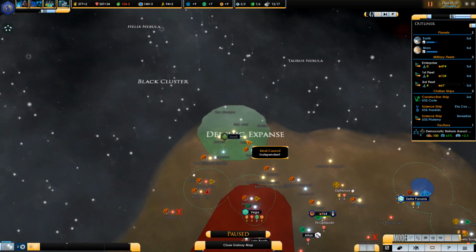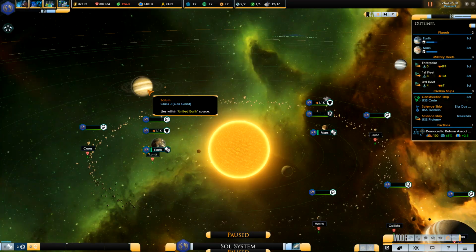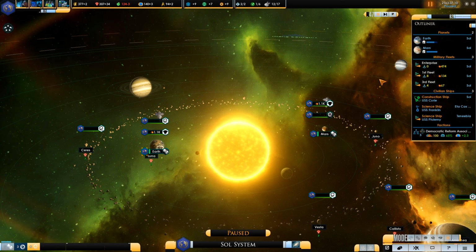They're actually all the way up here. Actually, not as far as I thought. But we have defeated the Xindis. We have defeated our energy credits problem. And now we got to worry about food. And that will be in the next episode.